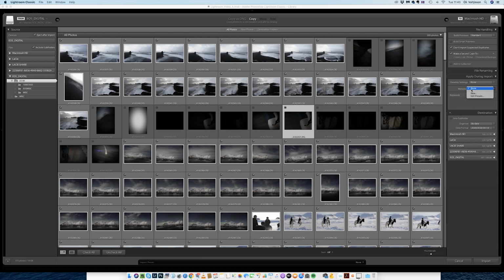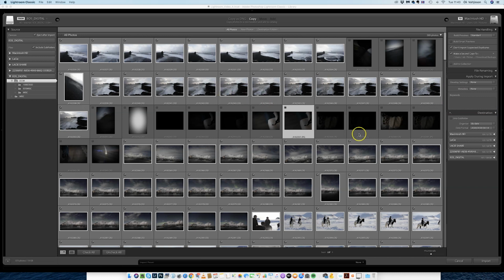Metadata, we're also going to cover that in another video. It's a pretty important thing, but this would be, for example, copyright information and your name and some contact numbers. If somebody sees your photo and wants to contact you, they would be able to check the metadata of the file to get that info if you put it in there. Then keywords.